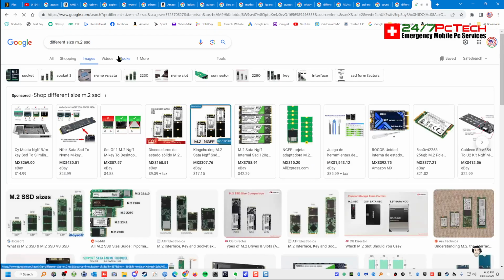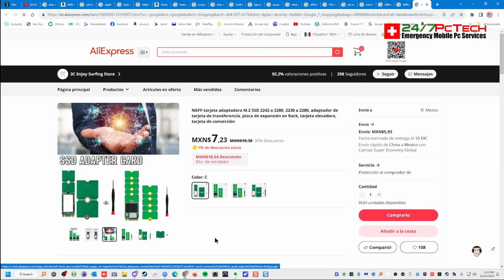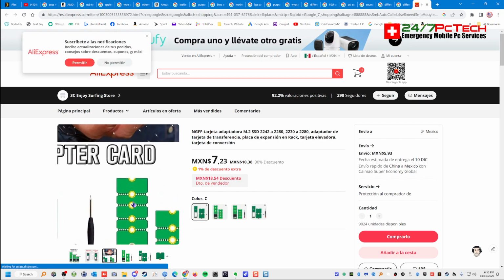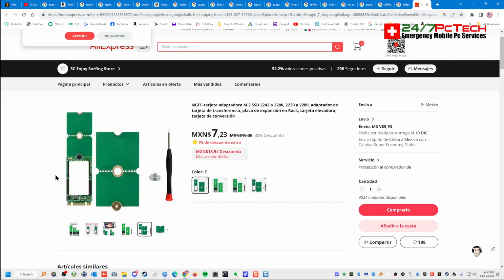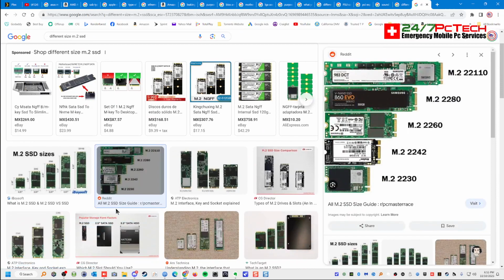Larger is better. Let me show you the sizes here. Right here. There's different sizes. You cut the wafer. See this? You cut it to the size you want. It's like universal. I don't like this picture though. Let me go to a different picture. Oh, right there. The 2210 is a large one. That's not a common one. That's more for Apple computers and different devices. But the common one is a 2280.